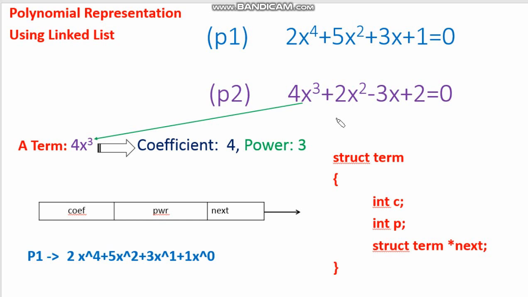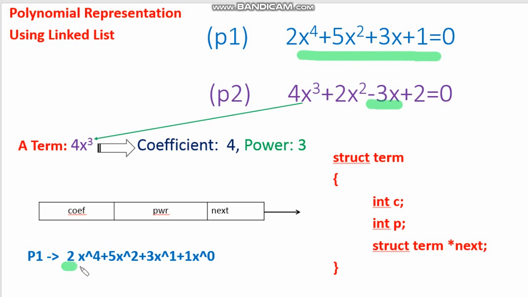If I look at the next polynomial, there is a negative term, minus 3x. In this case, the coefficient would be minus 3 and the power, of course, would be 1. The coefficient is a minus value, so enter it as minus 3. So finally, when I print the first polynomial, I will get 4 terms or 4 nodes, and as a programmer, you are limited by the superscripts, so you can use such a representation.